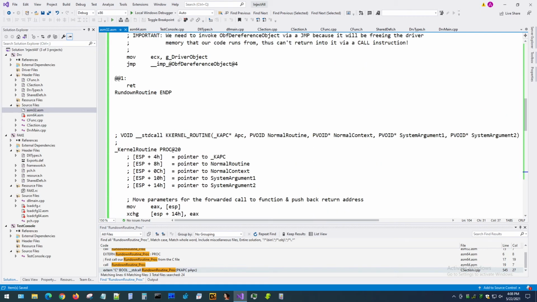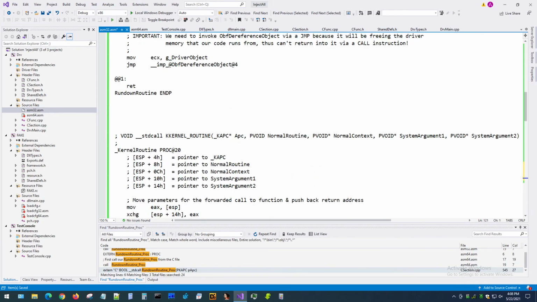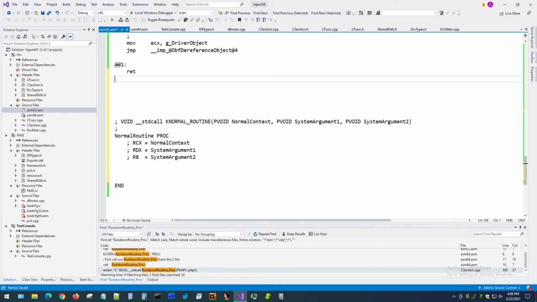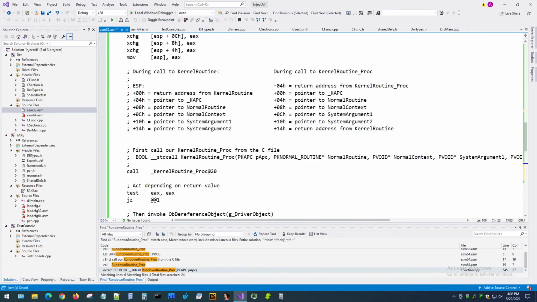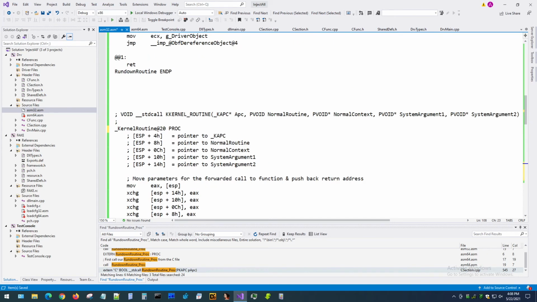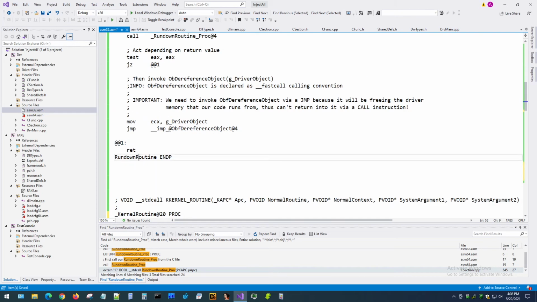No, hold on, what's going on here? There's a little bit of a problem here. Oh, by the way, kernel routine. It's pretty stupid to put it over there. So we go here, and then we have end p, just to conform with assembly semantics here. Okay, so by the way, we need to put this in here.